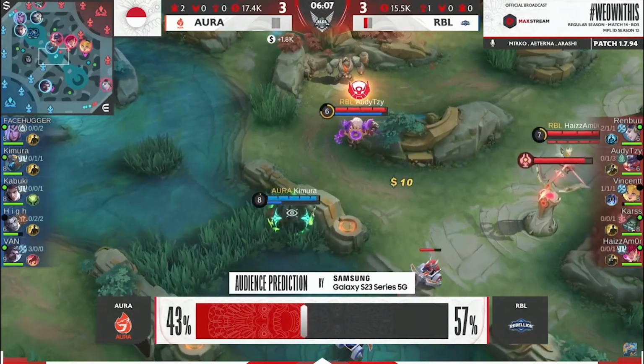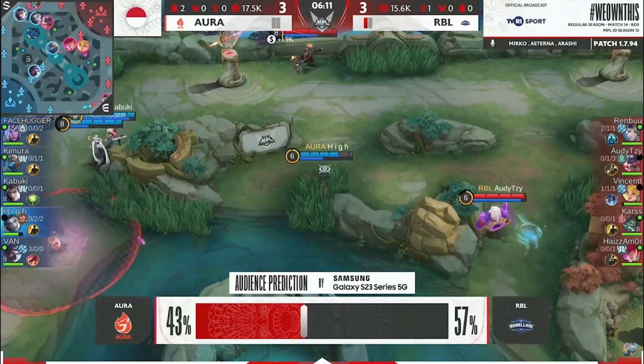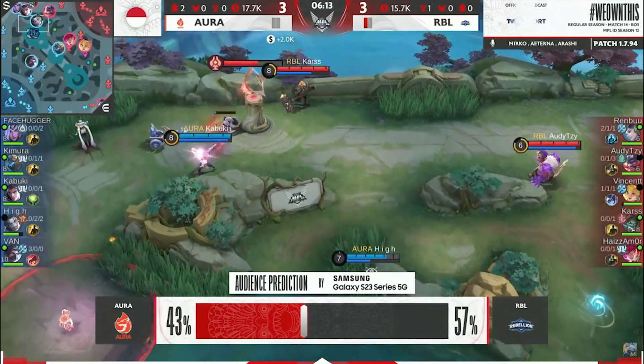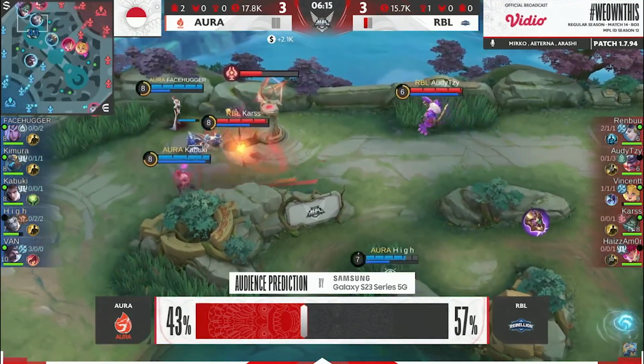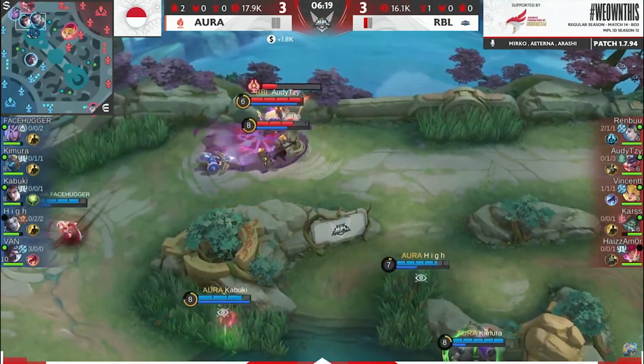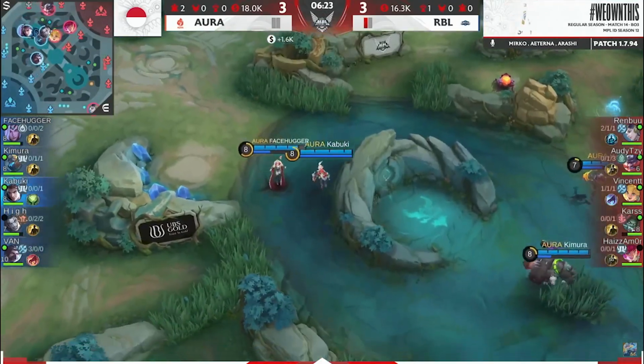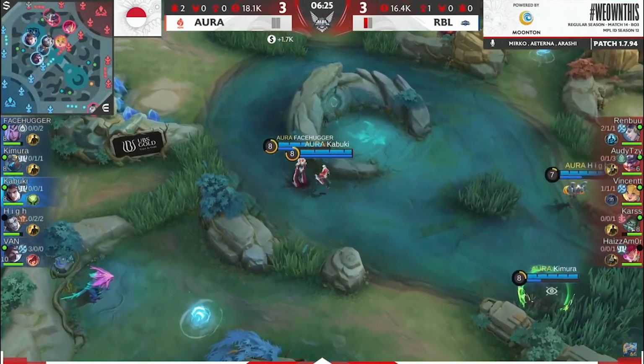The audience prediction, though, by the Samsung Galaxy S series is going to side with Rebellion. Yeah, but this might be Aura Fire actually equalizing, being able to get that turret in the top lane. Might be good. Kars is saying otherwise, though. He's like, no, Aura, calm your horses. You're not going to get another objective. Stop in your tracks right there.